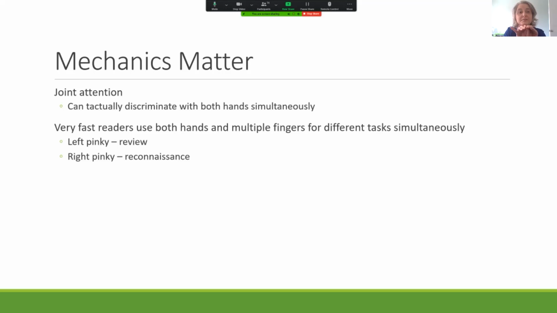I also see a lot of people with their right fingers jumping out. I think that's a lot of times sort of a reconnaissance mission. I think that this finger is sort of jumping out to obtain information that might be related to context. If nothing else, I think it's getting information about what is coming up. How much longer do I have in this line? When do I need to drop my other hand down to find the beginning of the next line? You know, where am I in space?